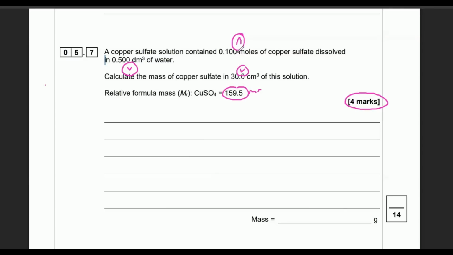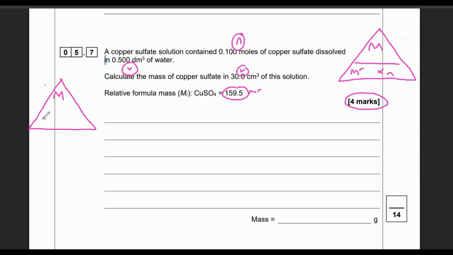Well, first off, bust out your triangles. So you have to know this off by heart. Mass over Mr times moles, right? You've got to know that off by heart. There's a second triangle in chemistry for combined science you've got to know off by heart, and it's mass over concentration times volume. So I'm going to start over here. Why? Because I've got Mr right there, and I've got n right there.